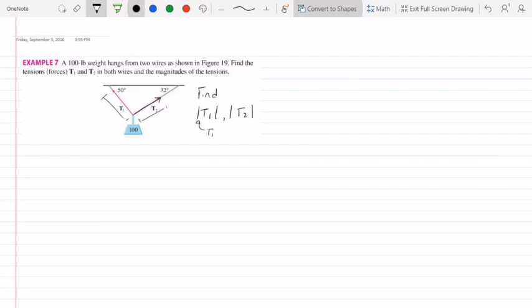And I'm going to model the vectors T1 and T2 by finding their components. So if I draw a triangle right here, notice that because this line and this line here are parallel, then that makes this angle here equal to the 50 degrees up here. So since this now is 50 also, then I can write this length and this length in terms of sine and cosine.